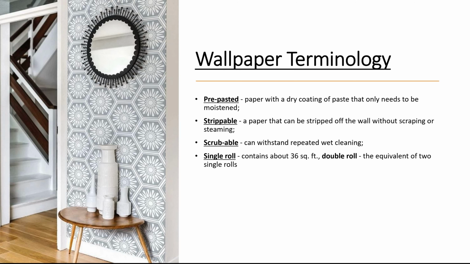72 feet. So it just depends on how much space you're wanting to cover is how many rolls you need to get. A pattern repeat is how often the pattern is repeated. As an example, if you look at the picture on the left, the pattern repeat would be how often you see the hexagon and the flower. I don't really want to count those, but it's just how many times you saw that would be how much the pattern repeats. And it can be measured vertically or horizontally.